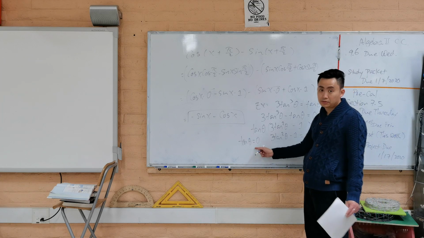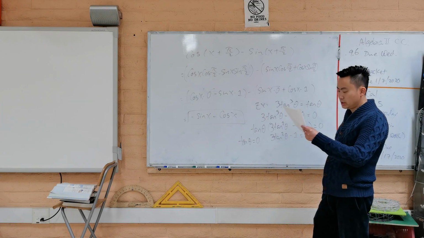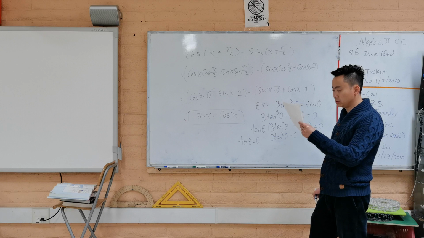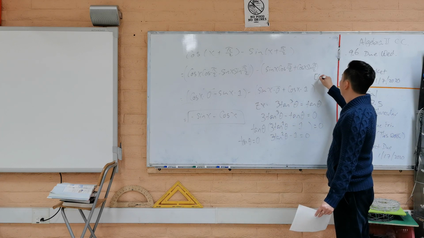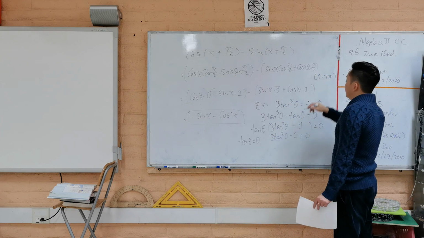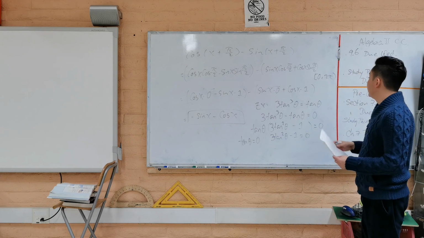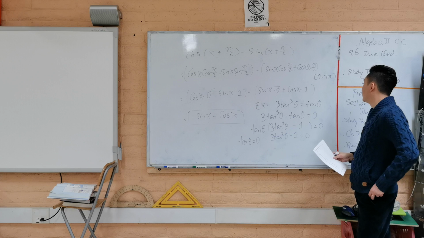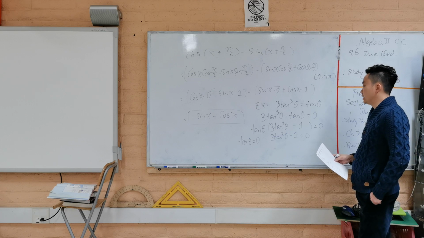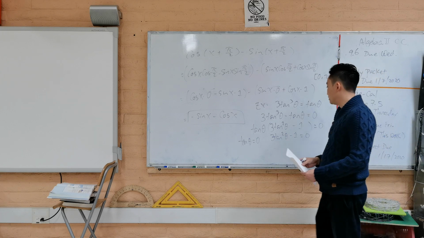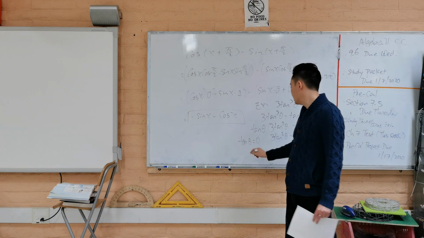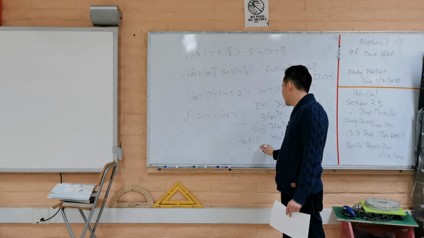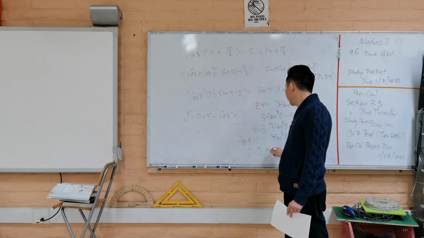So for tangent of theta equals 0, according to the given domain, this one goes from 0 to 2 pi. But you've got to be careful with this. 2 pi is not included, because that's an open interval. But 0 is included. So for tangent of theta equals 0, that means theta must be 0, pi.